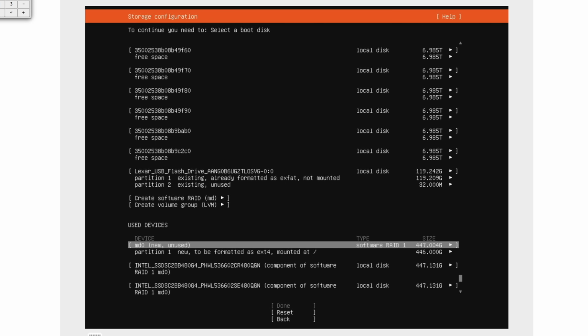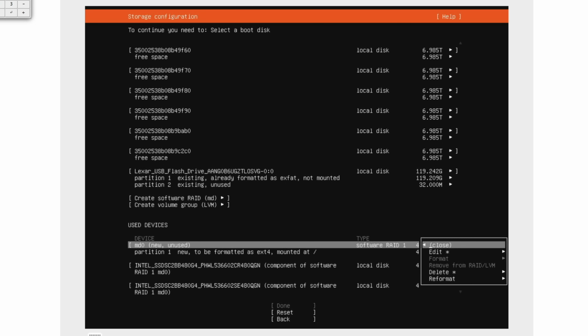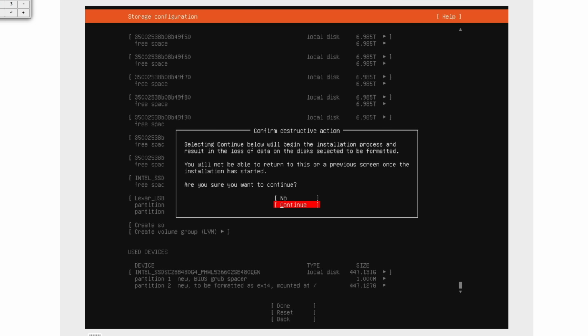However, for the life of me, I couldn't figure out how to set up an MD array as a boot disk for Ubuntu. And it turns out, after a lot of searching on the internet, the short answer is, you really shouldn't do that with MD and Ubuntu. So I said screw it and moved on.